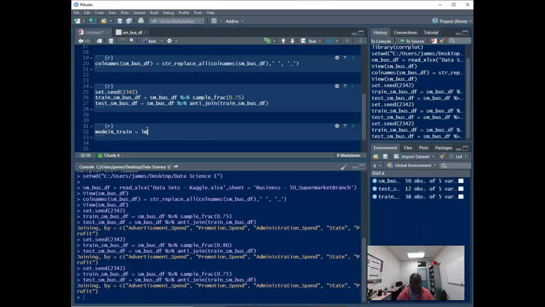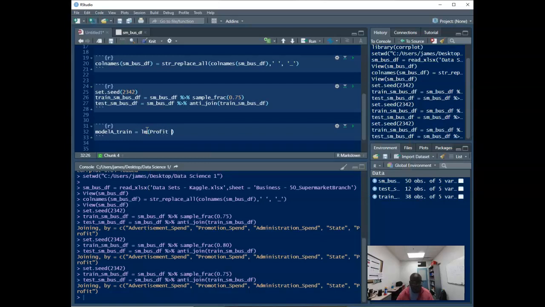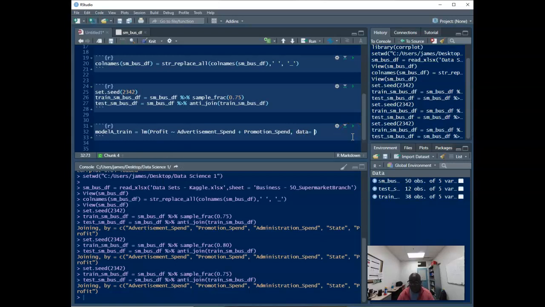Now what I'm going to do is use a linear model, with profit to be predicted by the following variables. I'm going to choose bad ones, because from yesterday's class, choose bad ones. So I'm going to use a tilde, advertisement spend and promotion spend. Why? I just want to choose bad ones intentionally. I'm going to do a model B tomorrow, when I use better ones to predict profit.